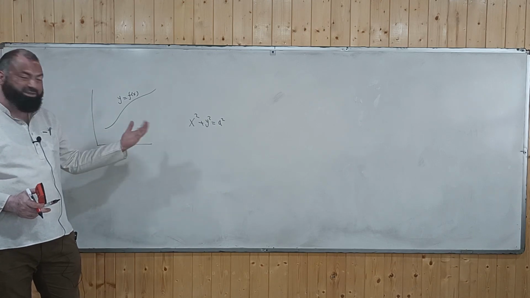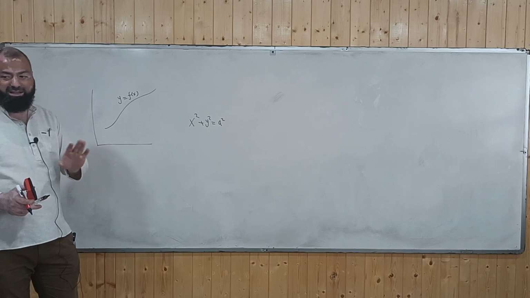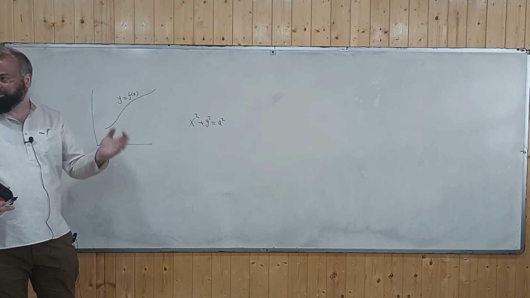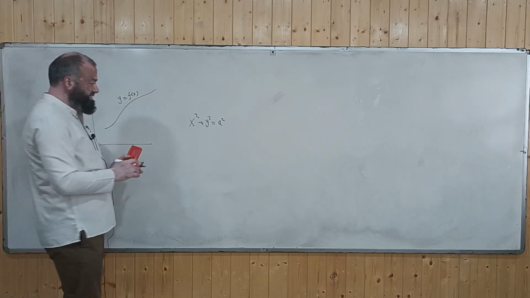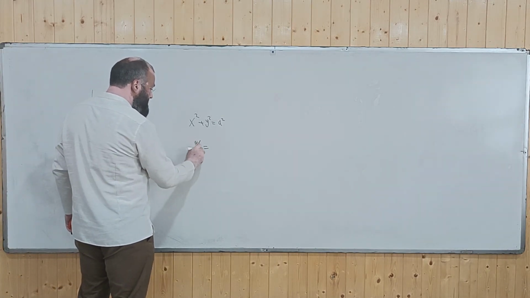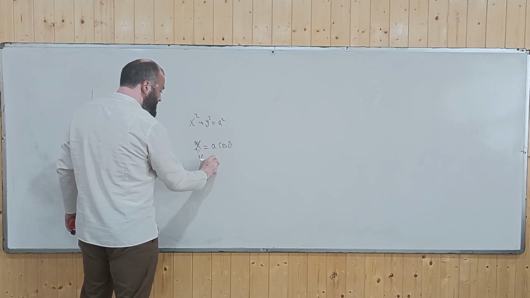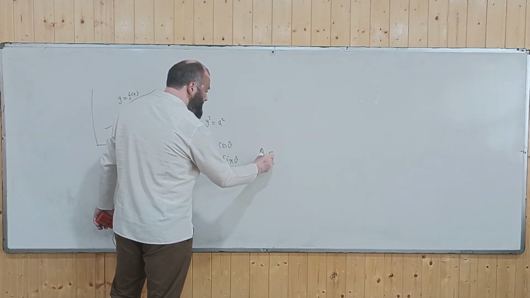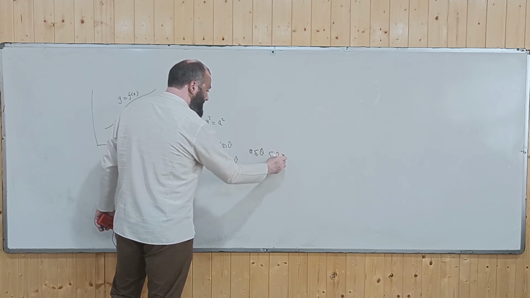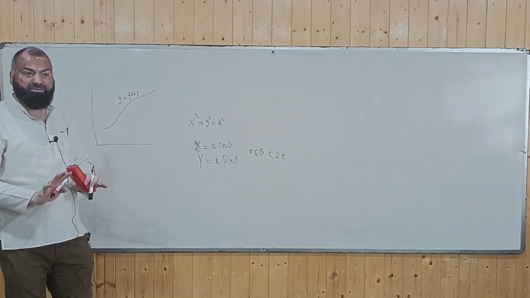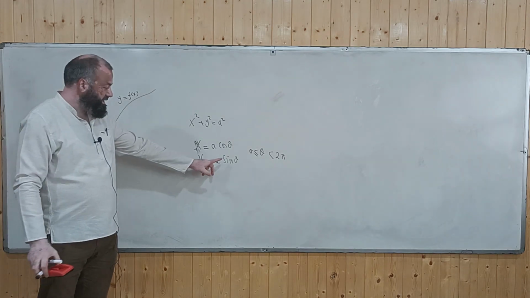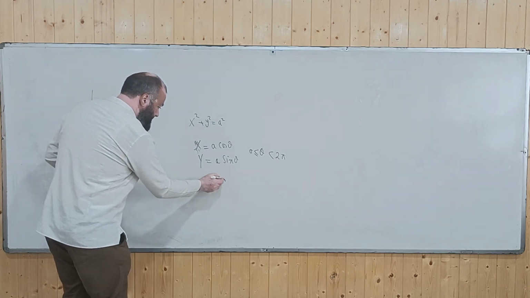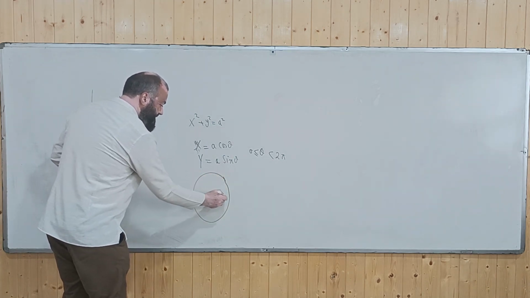Instead of writing the equation of the circle in this fashion, I introduce a parameter which takes a set of continuous values, from one value to another upper value, and write the equation in a parametric form. So you write x is equal to a cosine of theta, y is equal to a sine of theta. What is the parameter here? Theta. And theta changes from, let's say, 0 to 2 pi. Clear? So here you have introduced a parameter theta, and it takes all the values, and this parameter actually characterizes your trajectory. So this kind of curve is parameterized by theta.